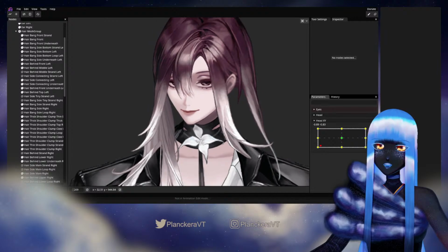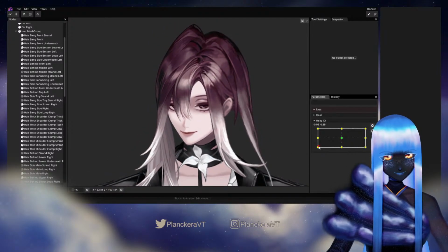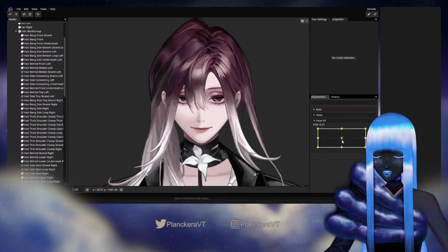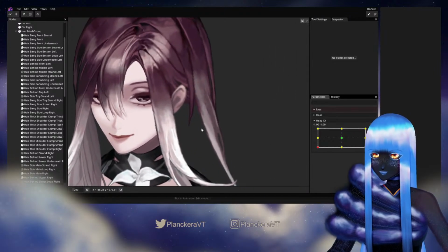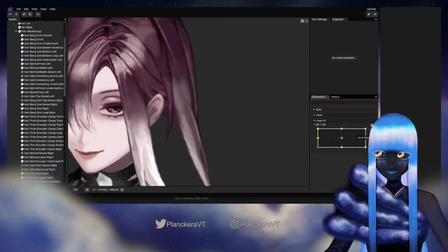Today, I'm going to continue rigging Shalom from Path to Nowhere. So, yesterday I finished the main bulk of her hair. I still think it mostly looks pretty good. Just got a tiny thing I want to touch up here.